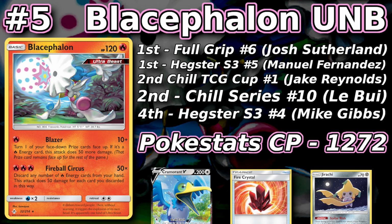One of the biggest reasons why this deck is so strong is because it's scalable. Your opponent's Pokemon, you could do damage based on the amount of HP they have. So whether you're playing against an Eternatus VMAX with 340 HP, you can discard 7 energies. Other Pokemon that have 200 printed on it can't do 340. So I think Blissephalon, as it continuously gets new and new cards printed, it's going to become better and better.